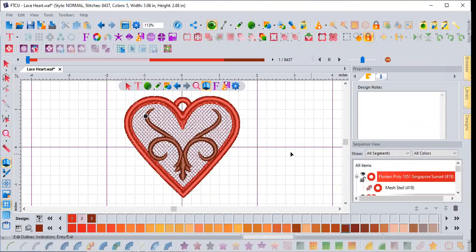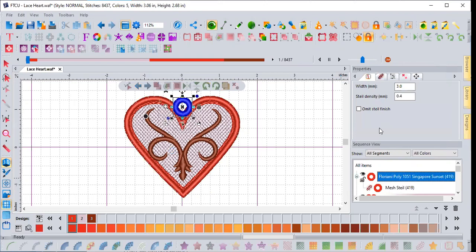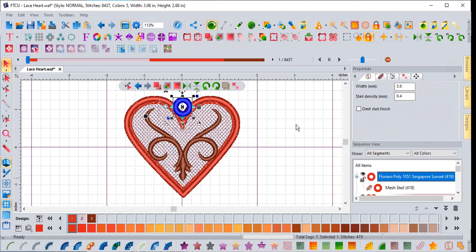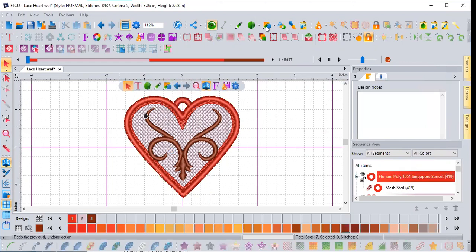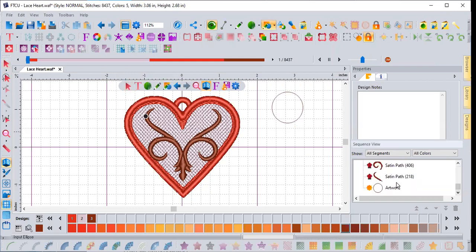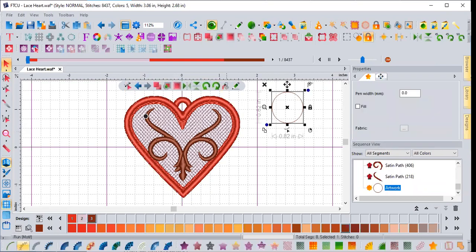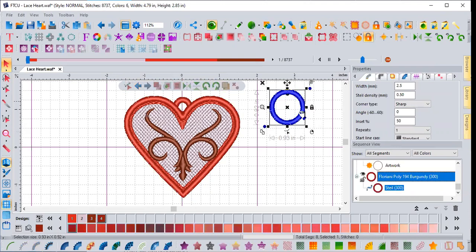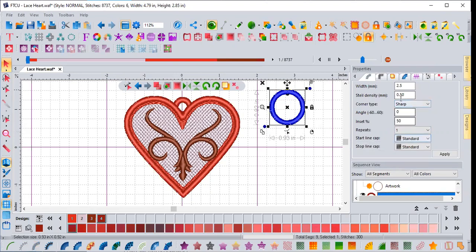So the problem with regular steel, I mean, to show you guys the difference, your mesh steel and your lace steel, the difference is actually the stitching underneath. So this of course doesn't show you it. I can show you this a little easier with another circle. All right, so I have another circle here, and I'm going to go to the regular steel stitch. So it looks fine, right? Once it's loaded, it looks just like a regular steel. However, you need the density to be turned down to about a 0.3.